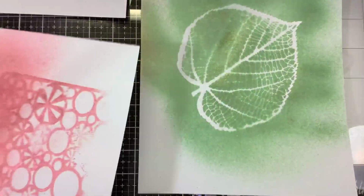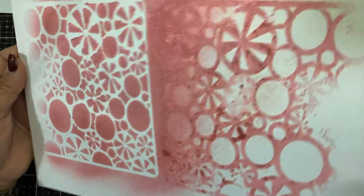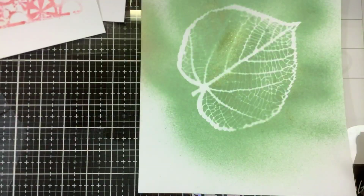Okay, now this is just heavyweight cardstock. It's not watercolor cardstock, so you're seeing a little bubbling up, pilling, and just warping of the paper. So obviously, if you're going to be doing a lot of moisture to your paper, you want to use a heavy-duty cardstock, maybe even a watercolor cardstock.